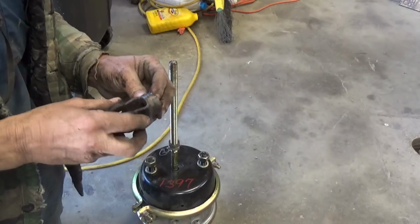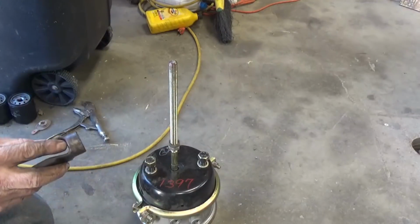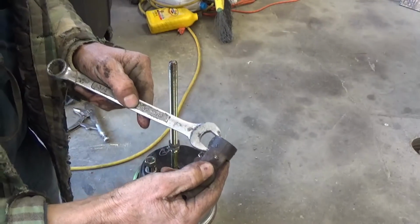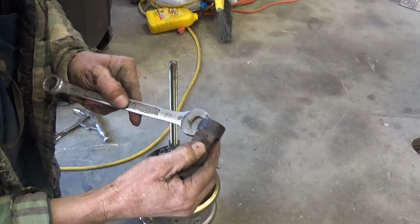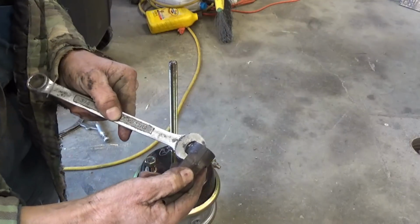And then see approximately how thick it is. I'm going to say it's about 3/4. I got a 3/4 wrench here. Let's stick that on there and see how it fits. It could be slightly less than 3/4. It's a pretty good fit.